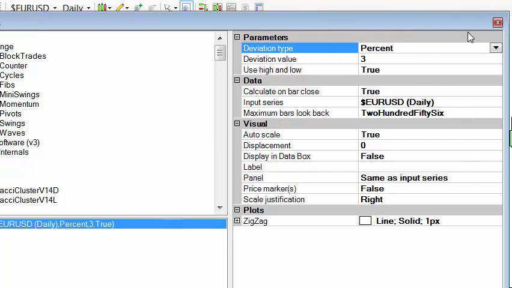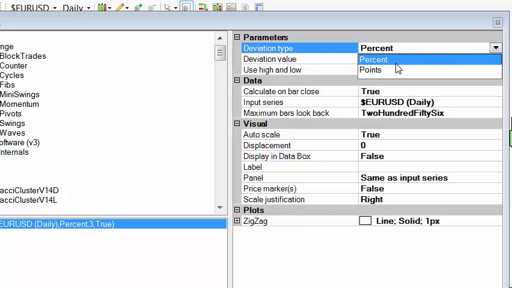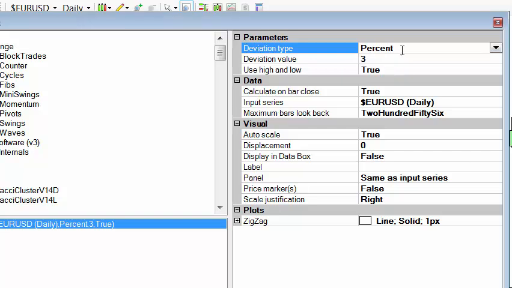Now, there are different parameters you can set. It varies from platform to platform, I'm sure, but usually they do allow you to do it by points or percent, or they might have some other options as well. This is NinjaTrader 7, so I like to use percent, because if you use points, then you have to be changing it around for each market that you're trading. Deviation value, now that's going to be very important, and there's no one right answer with that. So again, that's where you want to look at the market. You might want to change it for some different markets. I've got it at 3, and it's going to be measuring more major highs and lows.